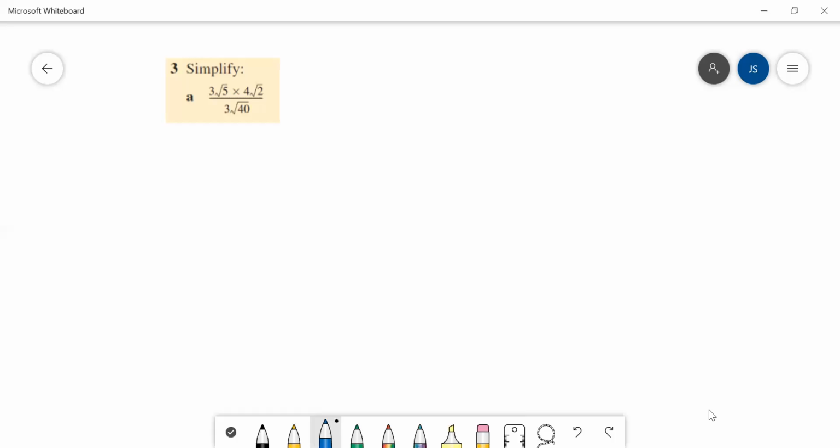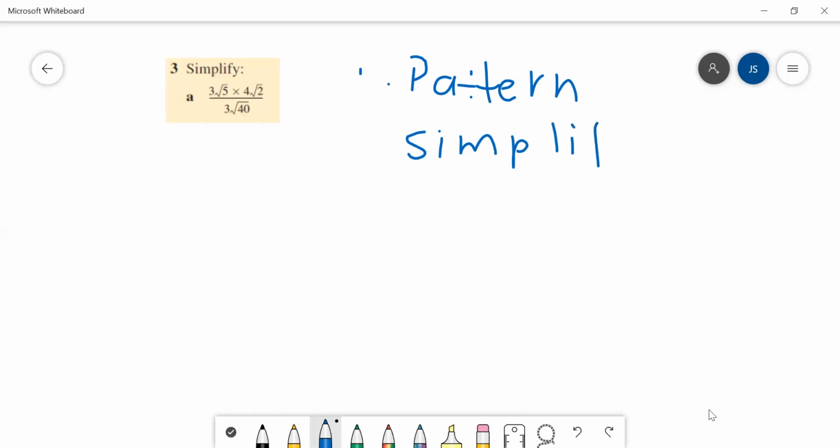When we try to simplify, and that's something that when you rush a question, you don't actually stop and think about. The first thing you really want to look at is some sort of pattern to see if you can simplify it any further. The reason we look for a pattern is that you can see what multiples you're going to be using in this question and what you should be dividing it by.